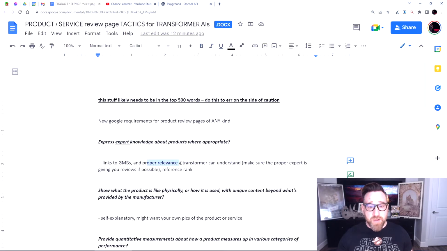You need the proper semantic or the proper relevance a transformer can understand. You need to say the proper keywords, the important words. That's what the word keywords means. The important words have now been vastly extended from just saying red and widgets together to saying all different kinds of stuff, in this case, that you're an expert knowing about red widgets. And lastly, we have something called reference rank. Again, when you're linking out, you want to make sure that everyone in the world is referring to you as an expert in various different topics, the ones that you want to rank in, of course.